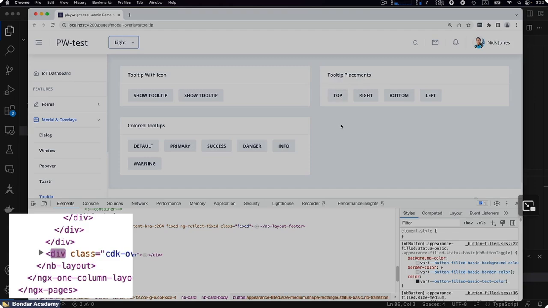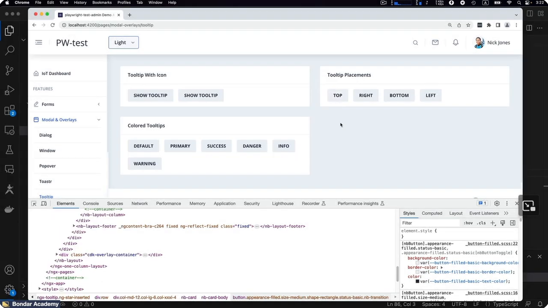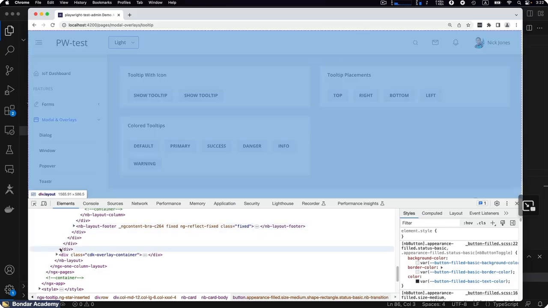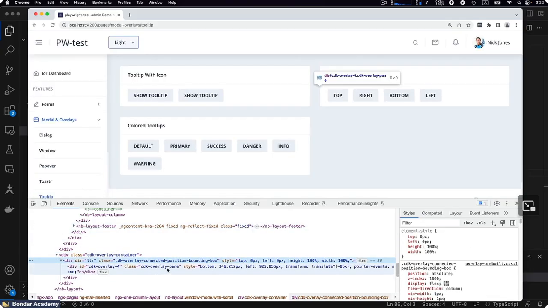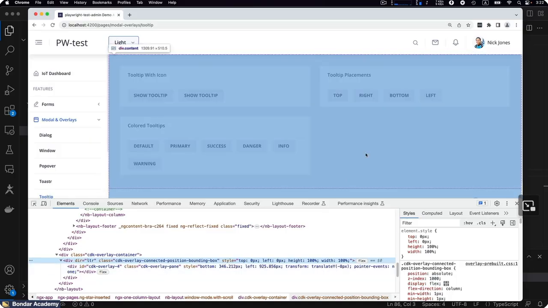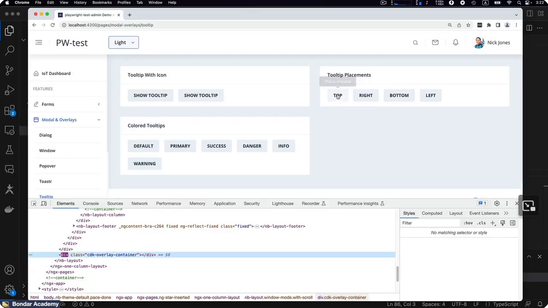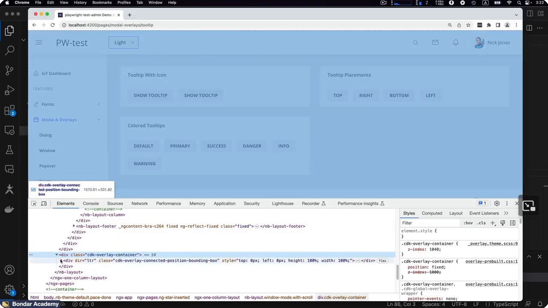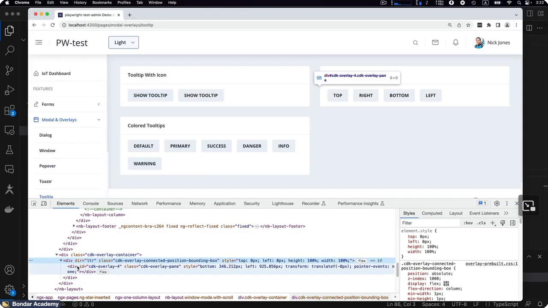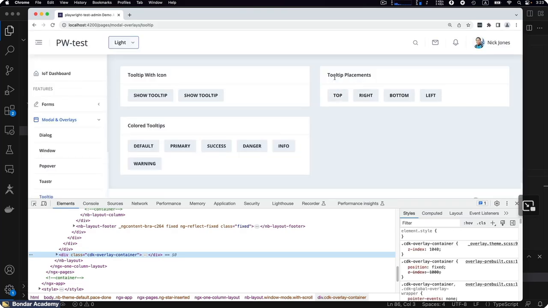If I hover over, for example, the top button, we see that something happens in the DOM. The small div is highlighted. If I open this, I don't see anything related to the tooltip. I don't see any message. And if I hover over this again, the DOM collapses again. And I can't explore this deep enough to understand where it is hiding. So how to overcome this, find the element and then eventually automate the tooltip and the message that shows up on the tooltip?